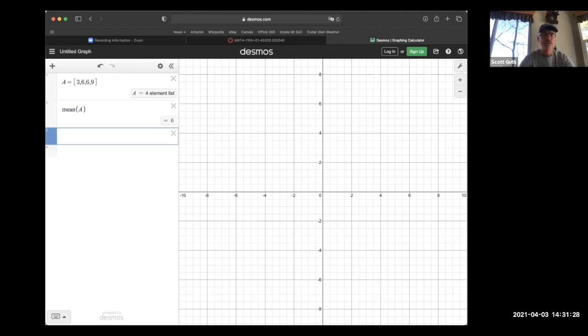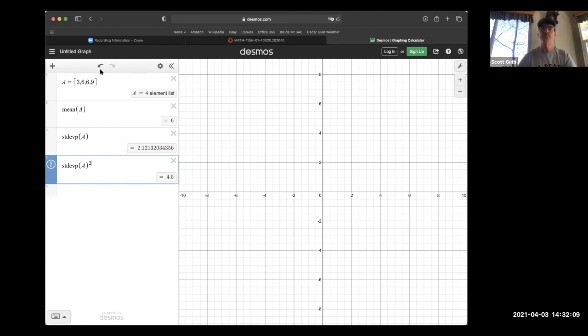Okay, now I need the population standard deviation, STDEVP, with a P for a population standard deviation, slightly different formula, of A, 2.121. So I'm going to put that in the notes. I'll just call it sigma. Roughly 2.121. Okay, now the variance is what I need, and that's the standard deviation squared. So if I take the standard deviation of the population, A, and then raise it to the second power, I get 4.5.